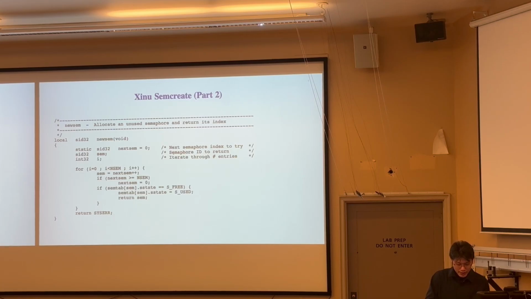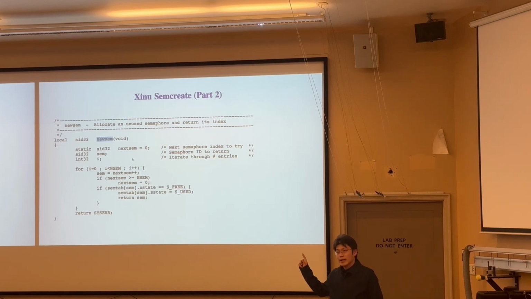It seems that in this version of Xinu, the items in the semaphore table are actually predefined, so you have all the semaphores in the semaphore table already allocated. This newsem is just a wrapper, and it returns the next available semaphore for you to use. They are not really allocating these semaphores dynamically in memory, but it's already predefined in an array, and you are just referencing one of them in this function. Sorry, I made a mistake.